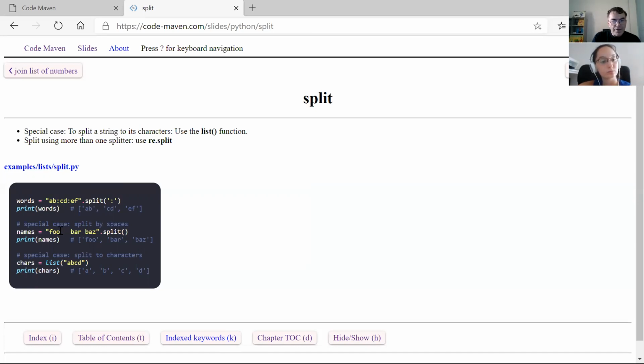And here I have a special case: if I use split without saying what to split with, it will split according to spaces, so one or more spaces. Normally this would split according to a single colon. So if I had two next to each other, then I would get an empty element in between them. Let's actually see that. So split.